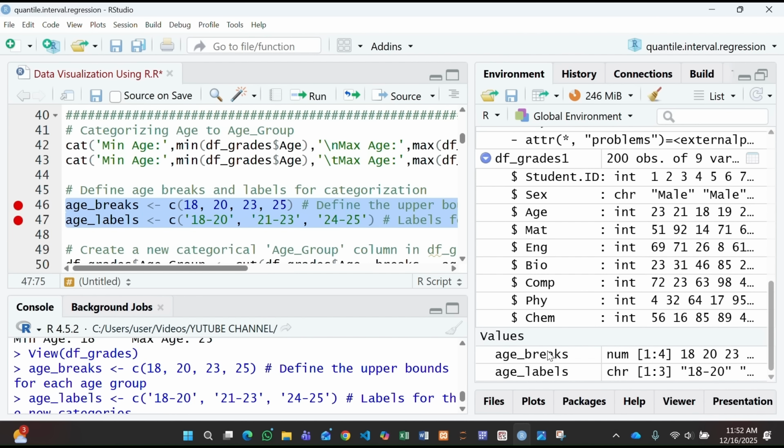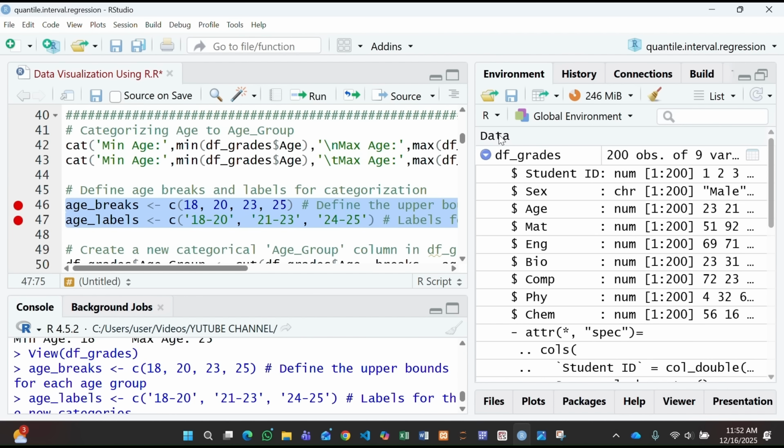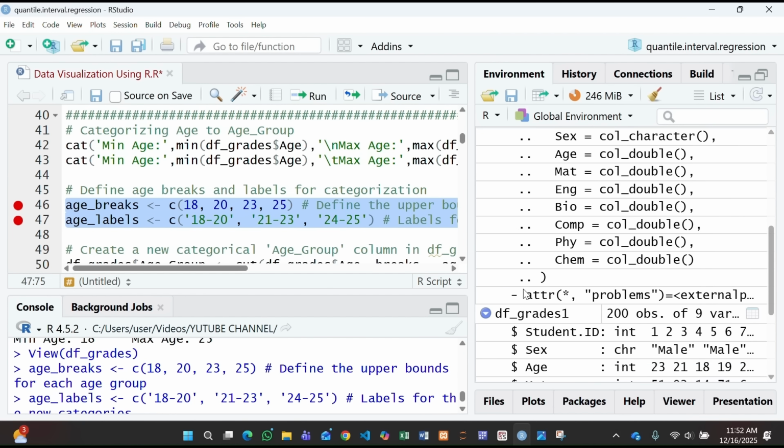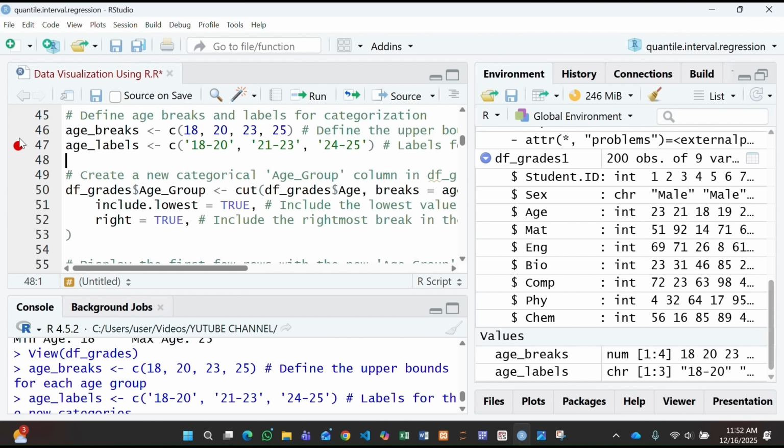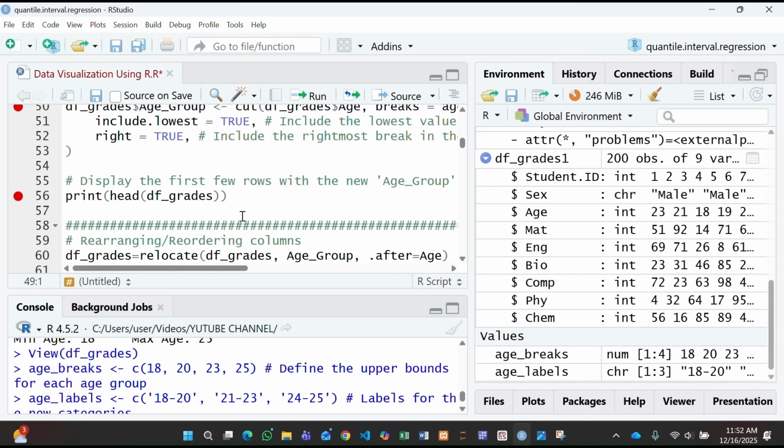These are the data structures of the tables, where these ones are just the values or variables. Now, after doing this one, the next one is to create the new column.